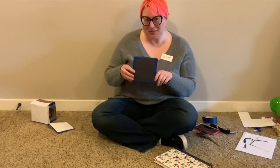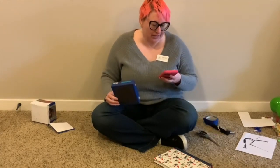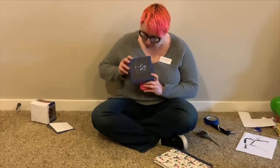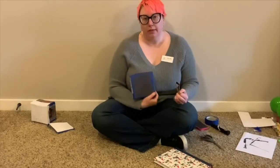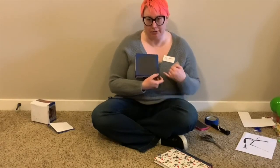I've taped the black piece of paper onto the front of my box. Now we're going to test it out with a light source. It looks pretty good. Now that we've tested our prototype or our first draft and we know that it works, we can expand our project from here.